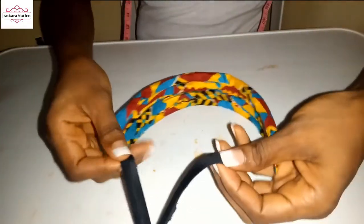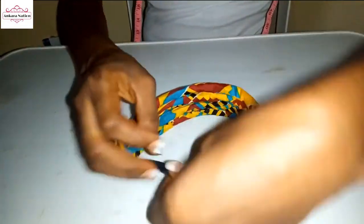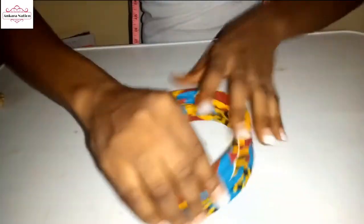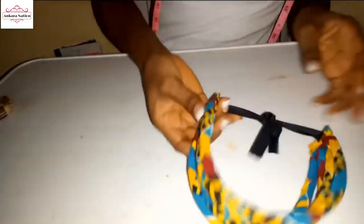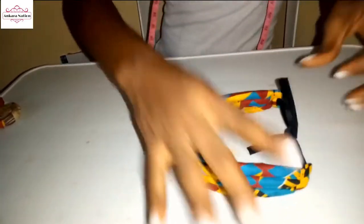You just tie this to your neck. You can make as many layers as possible. What I have here is 4. You can make 5, you can make 6, as many that can stay on your neck. So guys, this is the finish of our Ankara layered choker.